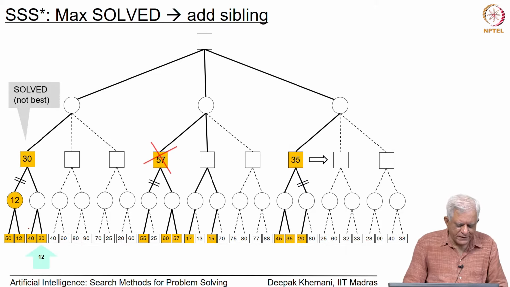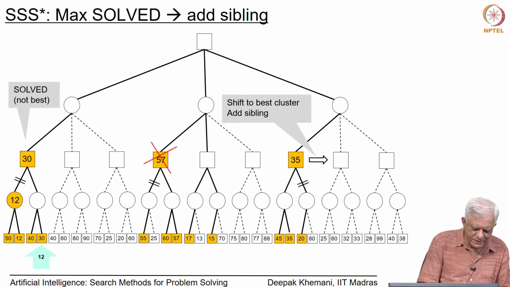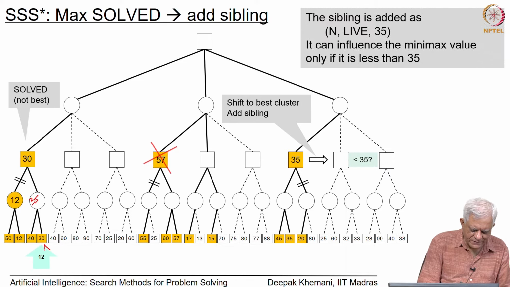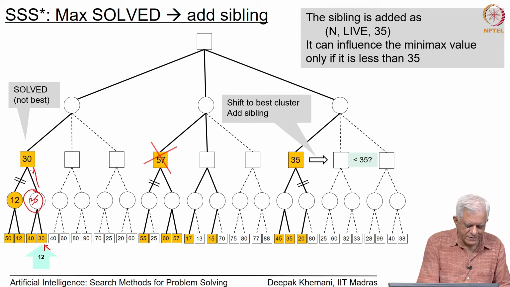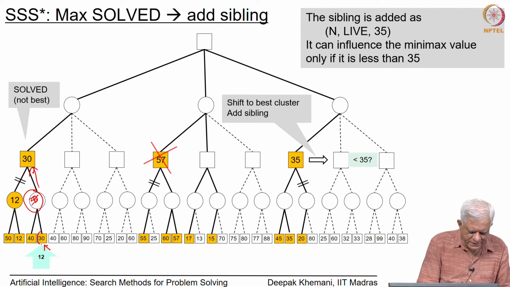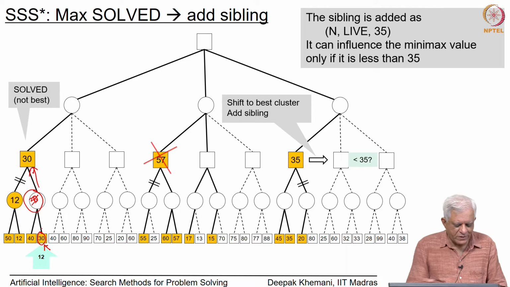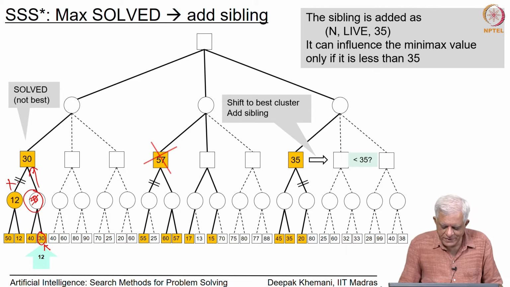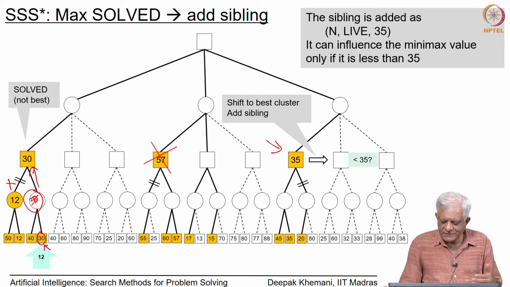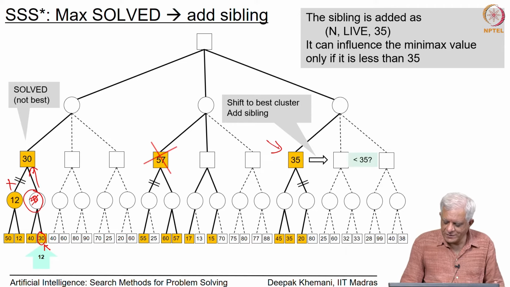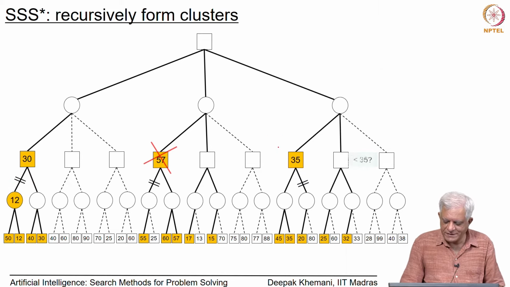Once we solve that, its value gets refined to 35, but the similar process that we have seen so far, that this cluster becomes solved, the min parent, because this one is the last max child, its min parent becomes solved with a value of, sorry, not 35, 30, this is the value that we are getting. Whenever a min node is solved, its max parent immediately gets solved and its sibling gets pruned from the priority queue. But now this 30 is not the best, and we shift our attention back to this cluster with value 35, and we add its sibling with the upper bound of 35. So, we have seen this process and we repeat this again here.